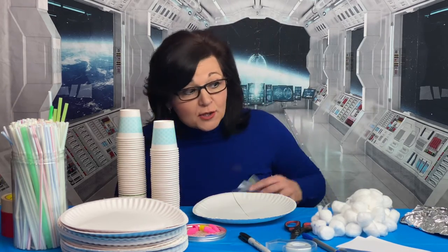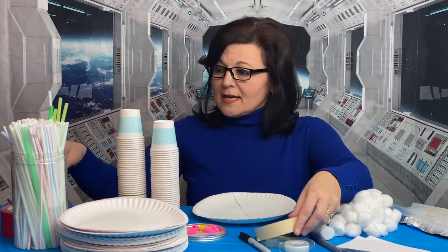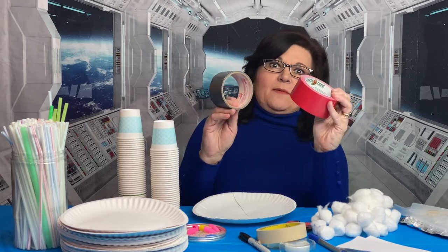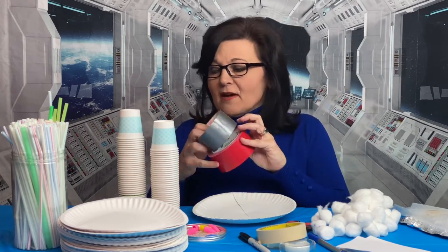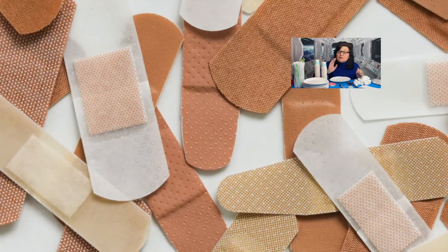Now, I do hope that you have found and made sure you have tape. Now, maybe you've got Scotch tape. You might have some masking tape. And oh, if you're super lucky, you got duct tape. This stuff, this is good stuff. But really all you need, and if you're going, I don't have any tape like that, don't use all of them, but you could use Band-Aids if you can't find tape. Or use your imagination. Do you have some glue? Ooh, it'll take longer to dry.